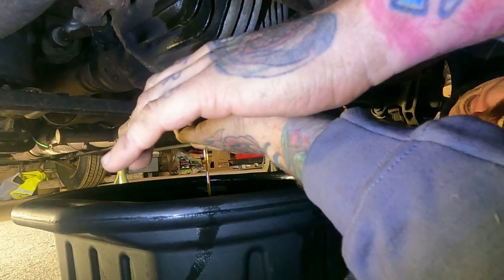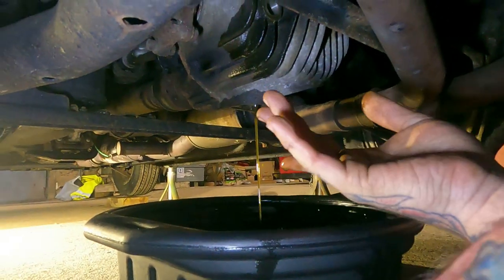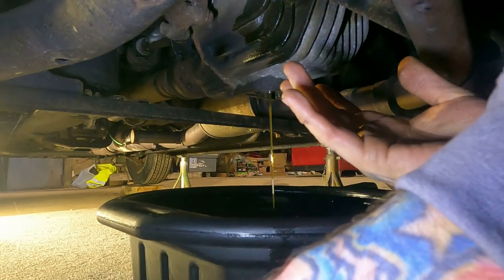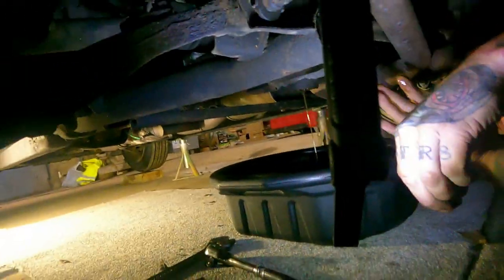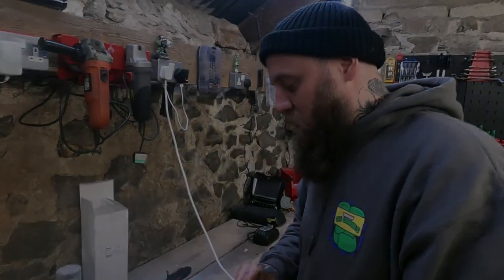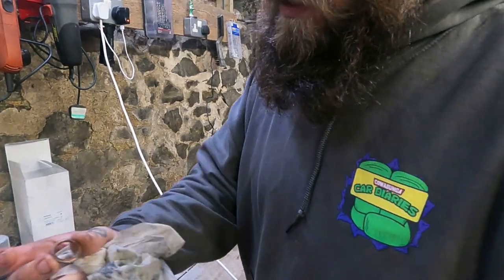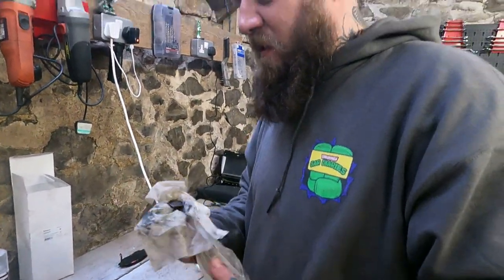Has this been changed before? It looks fairly clean to be honest — it's been changed at some point in its life. But again, I know now that it's done. The drain washer is the aluminium one and the fill washer is the copper one — and you always remember that with the phrase 'copper top.'